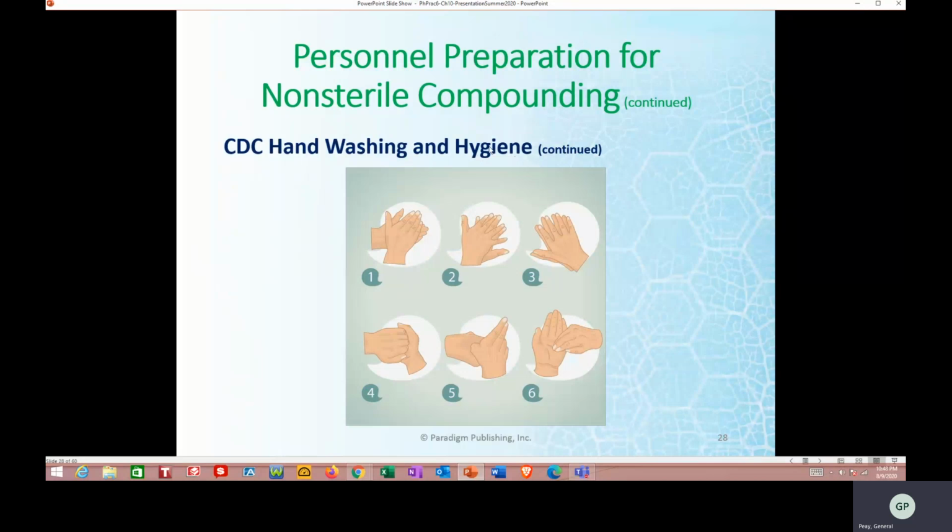And this is just a little FYI. This is supposed to be good hand washing technique. A lot of people actually wash their hands and probably think they're doing it the right way, but in the medical field, it's a certain technique that you have to follow. It's not the typical washing your hands that you do at home. As you look at this little diagram, you got the rubbing, you got to rub in between the fingers, both hands. You scrub the forehand, the thumb, and again, you do the other hand. So it's a little bit more intense than what we think of in our normal hand washing procedures. This is the way you're actually supposed to do it in the medical field.